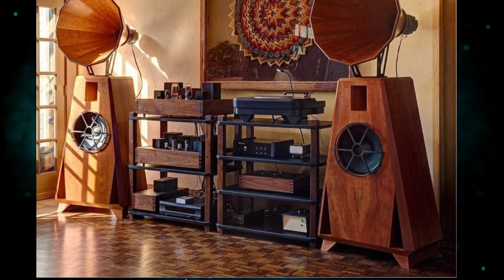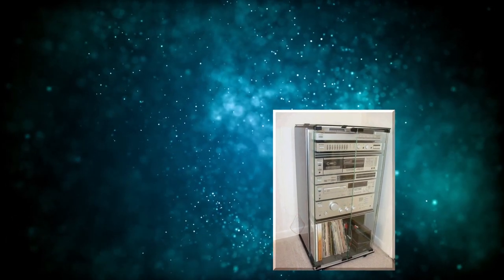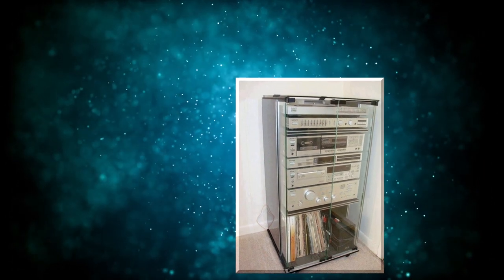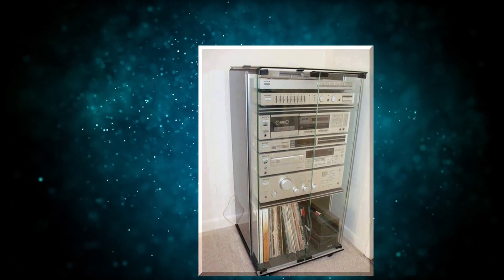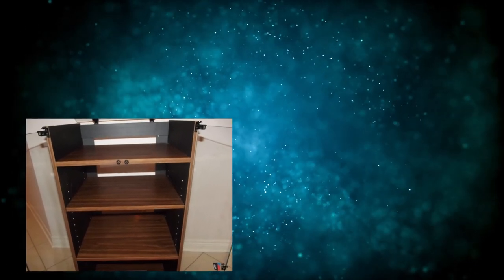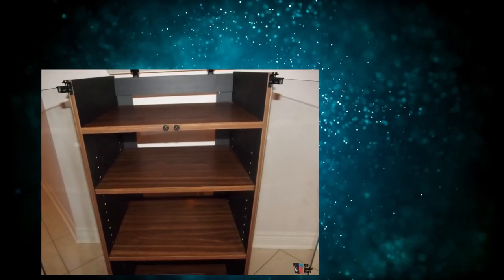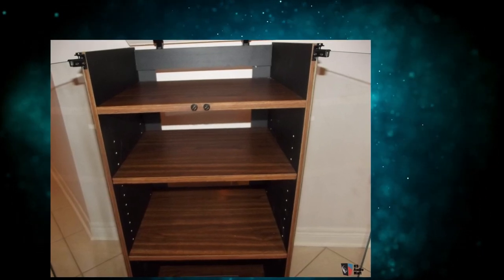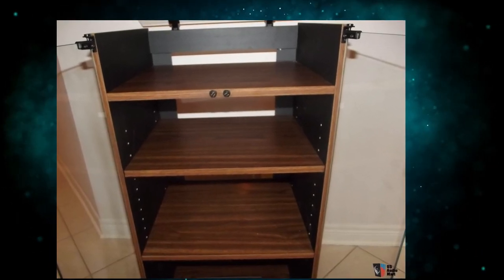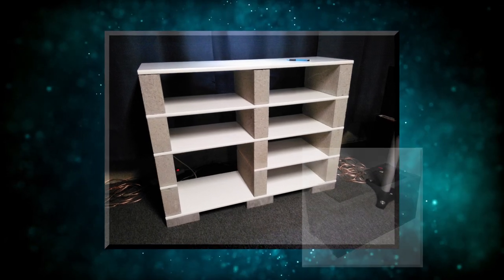For me, even a stereo rack is part of the chain. In the good old days we had these kind of racks with glass doors and you just placed all the equipment on top of each other. This gave heat problems, so after that it got a little bit better with racks that allowed you to place every piece on its own shelf. Still very thin shelves and still closed-up equipment racks, but it was a little bit better. My first serious DIY attempt looked a little bit like this, and at one point I also used these exact stone blocks.